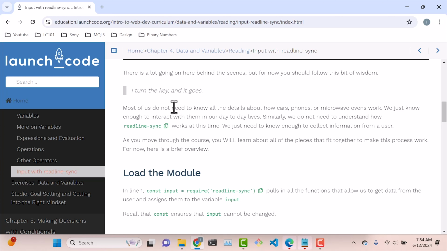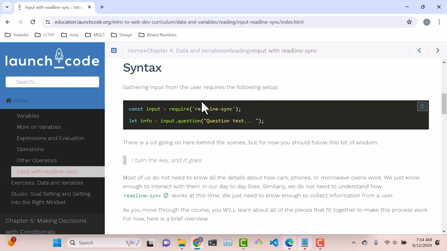Now here, there is a lot going on behind the scenes. But for now, you should follow this bit of wisdom: I turn the key and it goes. This is what we're talking about when we say abstraction. You're already familiar with this concept in life. When you get into your car and you put the key in and you start the engine, all you're concerned with is that that engine starts and the car is able to move.